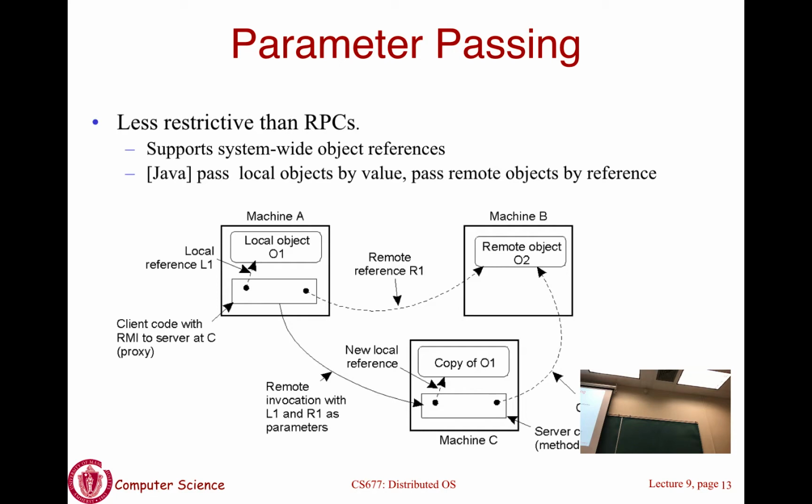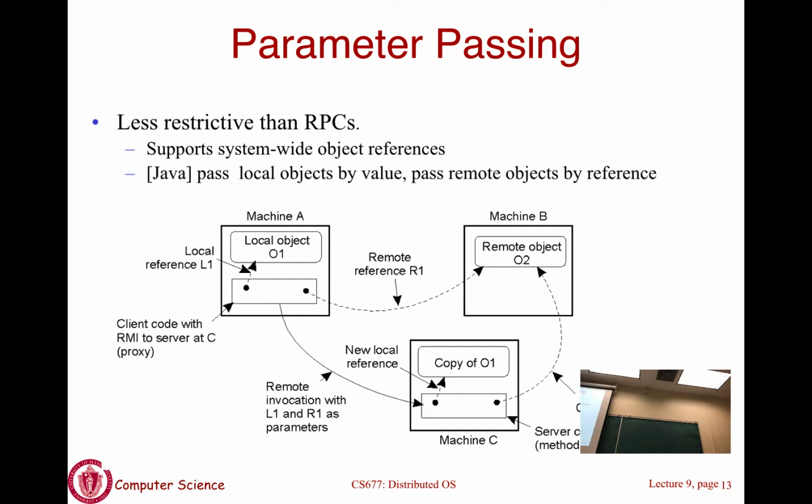Okay. And at the other machine, you have a copy of that object. And then if you need to access parts of it, in there you are going to make a local call. So local objects, if they are passed as parameters, get passed by value. But you might actually have references to remote objects as well. If you pass a reference to a remote object, that will get passed by reference, and dereferencing it will actually result in a network reference.